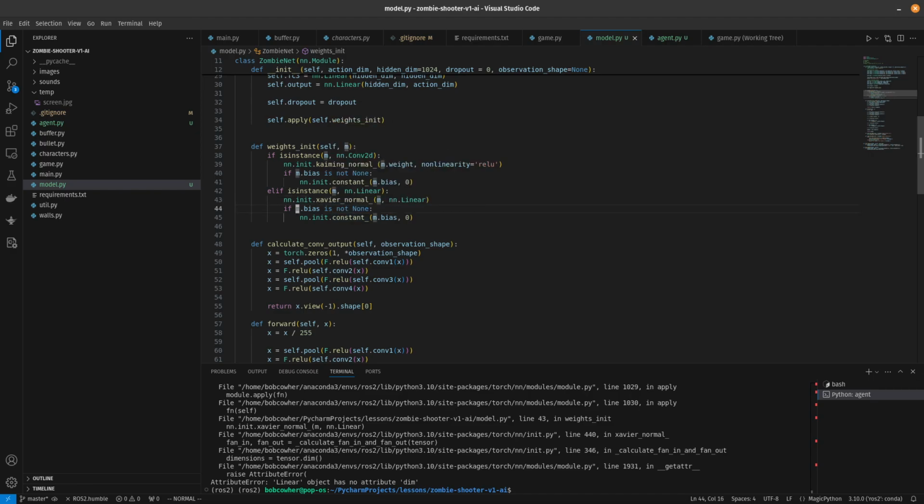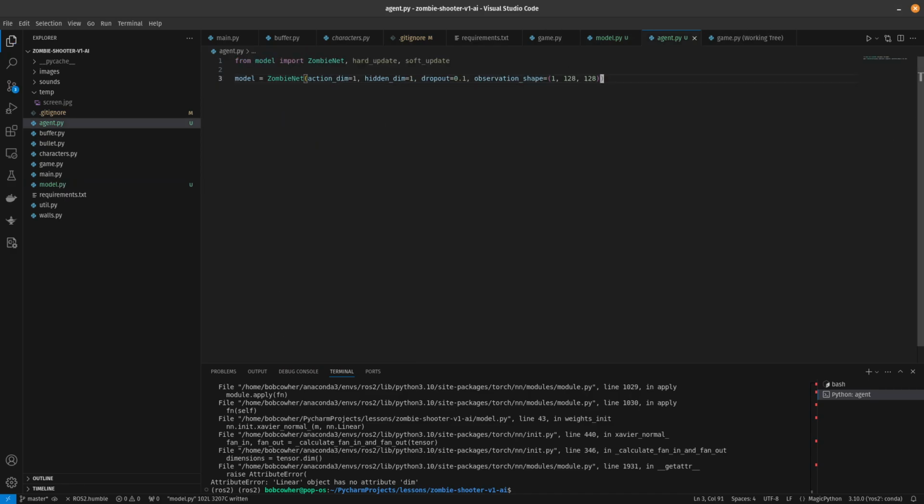Okay, so it seems like it's not liking, okay, elif isinstance, nn.init.xavier_normal. I see what's going on. It just wanted m.weight here. That was my fault. Okay, let's save and go run it again.